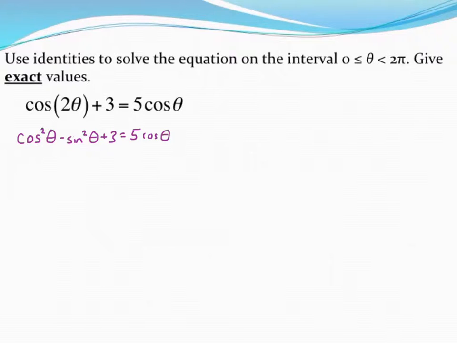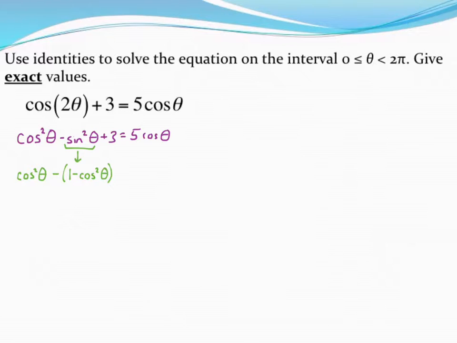Okay, now unfortunately we've now introduced another sine or cosine, like we've introduced sine into this problem. And really we only want to deal with sines or cosines, not both mixed and matched together. And so what I can do though is sine squared can also become something using one of my identities. And looking at our rearranged Pythagorean identities, I see that sine squared is really the same thing just as 1 minus cosine squared. And so even though that seems kind of counterintuitive because I've made the problem much more involved now, everything is just theta and everything is just cosine at this point. So even though we have made the problem more involved, from here it's going to quickly simplify down.